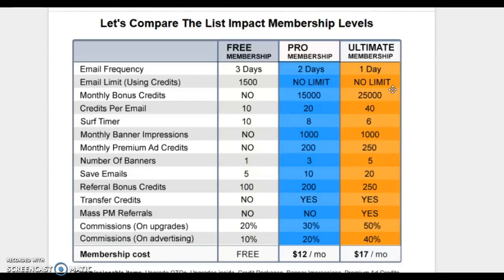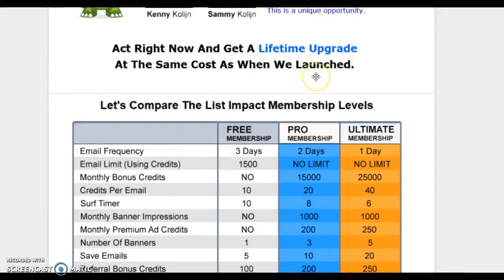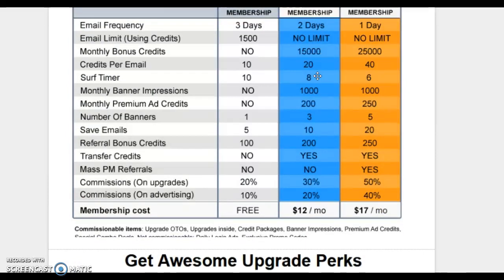That's what you want — consistent activity in your business. That's why when I evaluate traffic sources, I like lifetime upgrades: you pay one fee and you're upgraded for life. Isn't it wonderful to advertise every day because you upgraded once for a small fee? That's what I look for — and a tip for what the pros are doing behind the scenes that you might not be aware of.